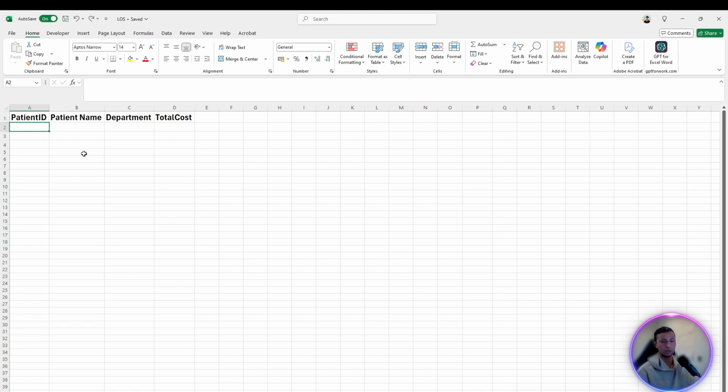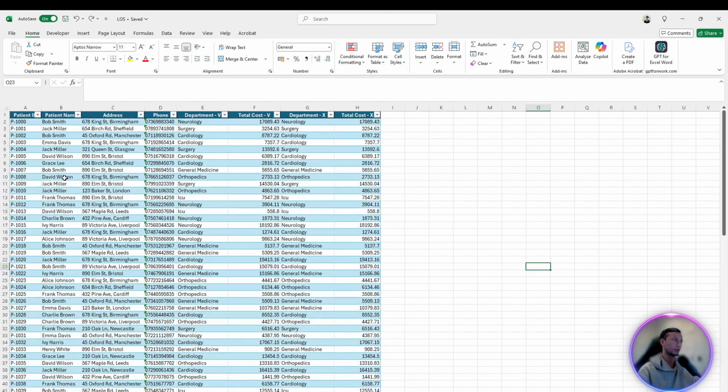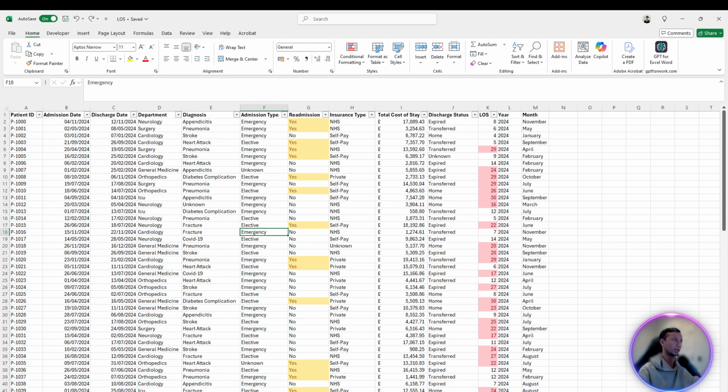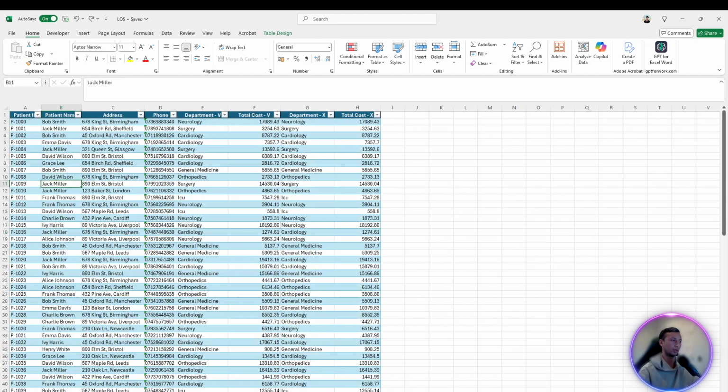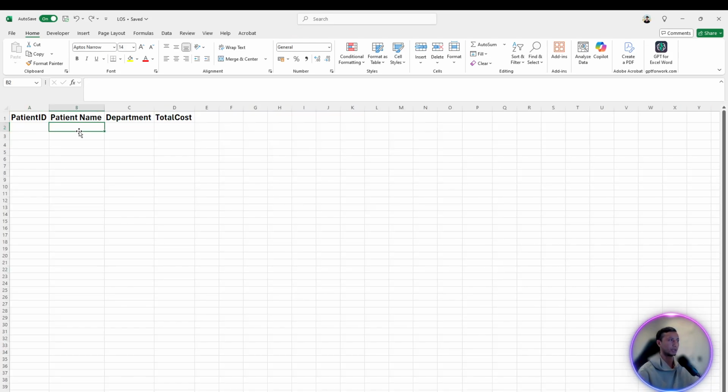Let's say your manager has some list of patients and he wants to see the patient name, department, and total cost of stay only. Then what you can do is automate the system. Either you can go from here and look for the patient, get the patient name, and look for the department and total cost from both tables, or you can automate the system.